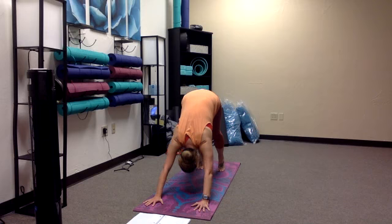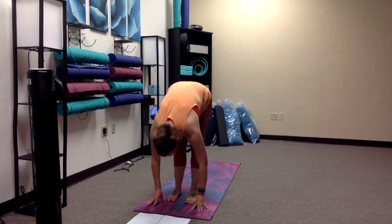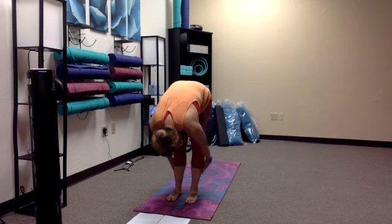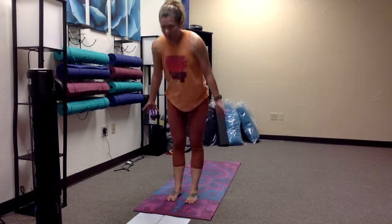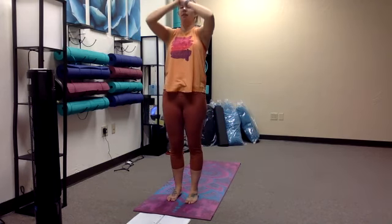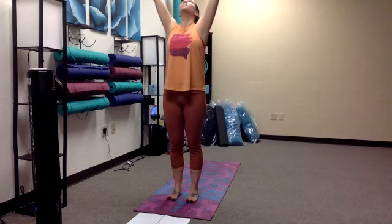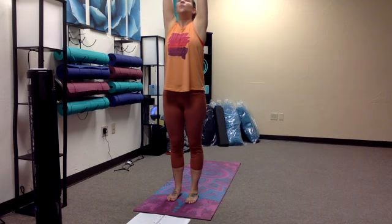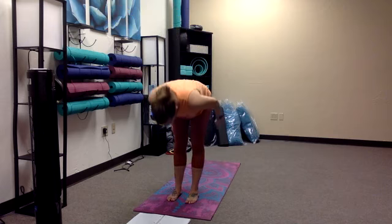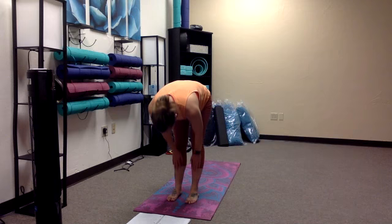On the next inhale, walk the feet up to the hands. Holding over those legs. And inhale, all the way to standing. Bringing those arms with us. Exhaling them down. Inhale those arms up. Exhale, swan diving over those legs. Inhale, half lift. Sliding the hands right under the knees. Exhale down.